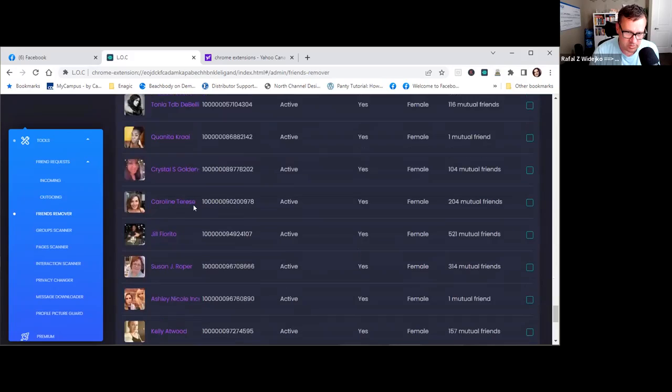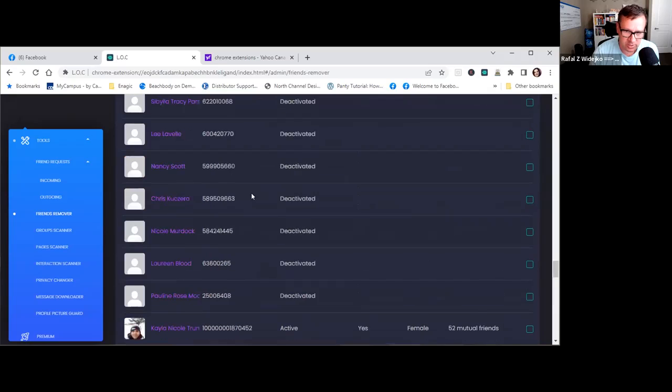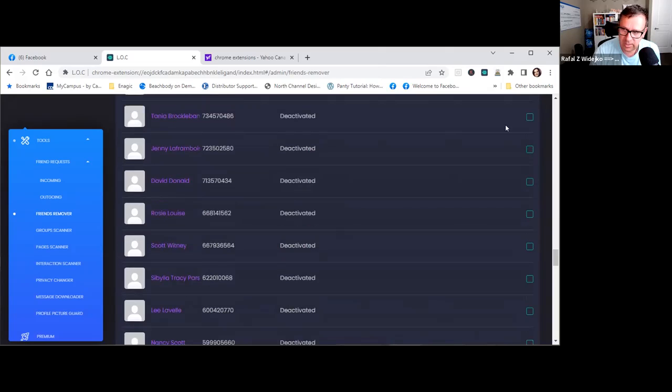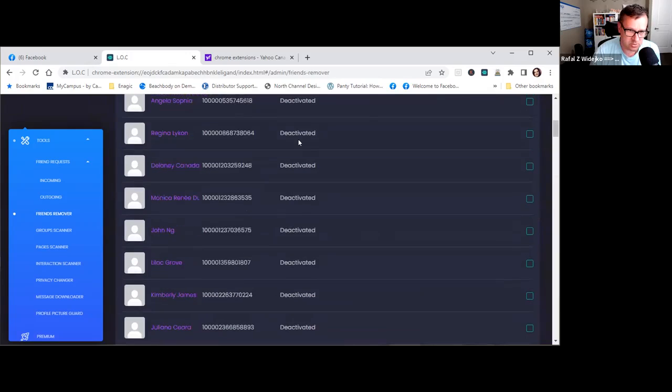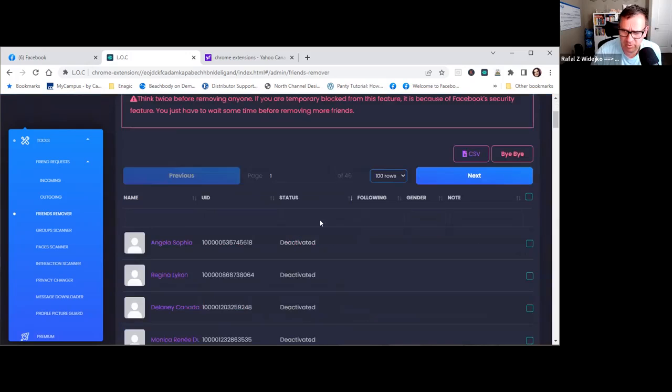And in here, once you get to this area, it tells you if they're active, and then it goes into your female, male, how many mutual friends you have. But once you go into here and you see that people are deactivated or maybe blocked, you can actually remove them by clicking on the right-hand side. There's a little button right here. Okay, we're just gonna scroll to the top. I've got a lot of people. The first time I had over 100 people, maybe even more.